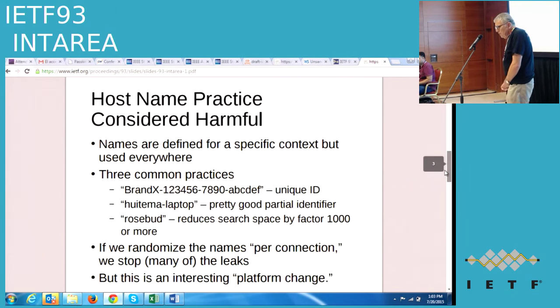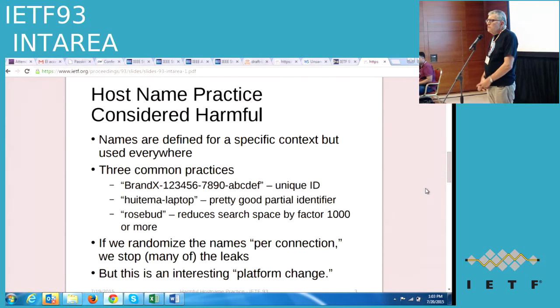You might think that host names are just a name you give to computers, that they are not registered anywhere and they are not real data. But in fact, if you look at host names, they typically give a lot of information about you. You have a number of host names which are some kind of random numeric strings, like a brand name followed by some number. These things are unique IDs, and they can be directly used to track you.